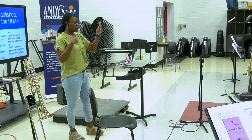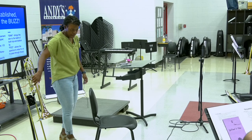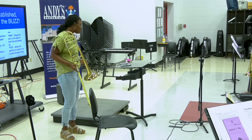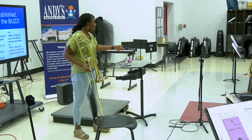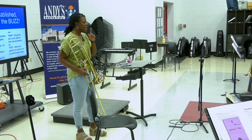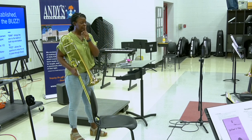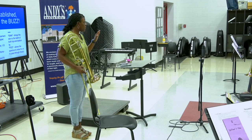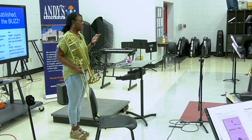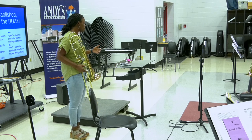We've got some buzz things happening and now we're trying to get to the first tone. The 'M' brings the lips to the teeth — that's what we're striving for. We don't want any air pockets. If you make an M, it's hard for your teeth not to touch your lips. 'Two' allows for the aperture to start to activate. So M here and then we're going to blow through them. Brass isn't hard — it's just very repetitive. You have to be a stickler on the fundamental things. This usually takes about four days or so to get through every single kid, and some kids are a little bit harder than others.